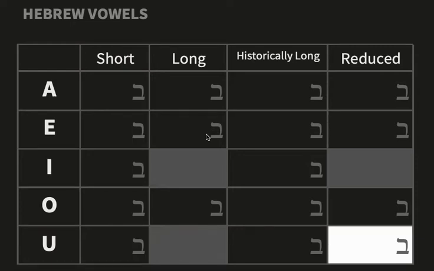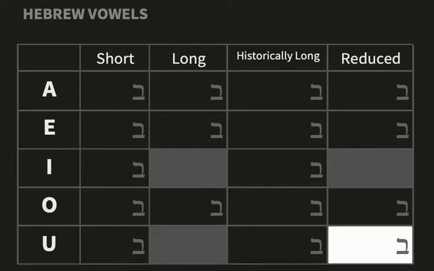In Hebrew, there are three classes of vowels, A, I, and U. For the sake of this video, though, for the sake of convenience, I will add the E and the O to show those as well. In Hebrew, vowels are attached either to the top or to the bottom of letters. So let's start with the A-class vowels.